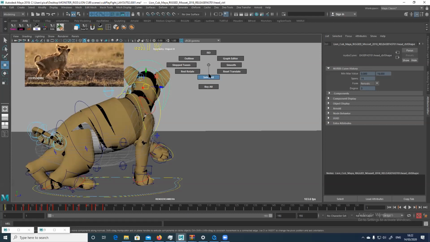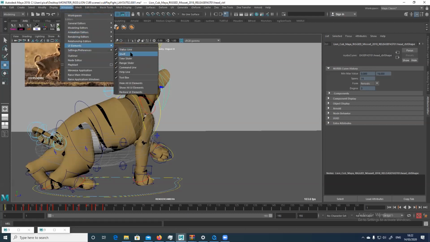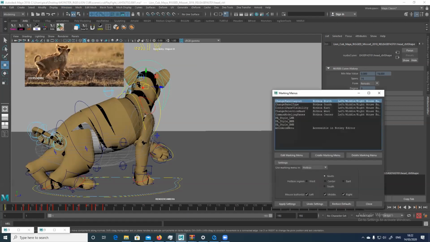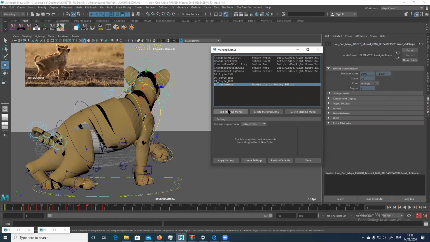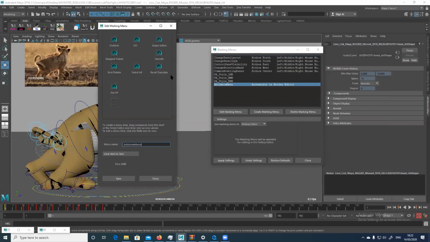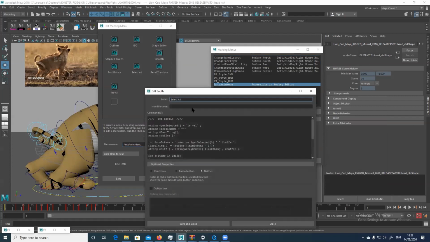This works per studio as well, so this is dependent on a suffix. So if I go to my marking menu editor, this is a massive time saver. So anything you can do, any scripts, tools, shortcuts, things like Animbot, anything you can do to improve your workflow and speed it up, I definitely would do that. So if I right click on this and edit, this relies on underscore control.